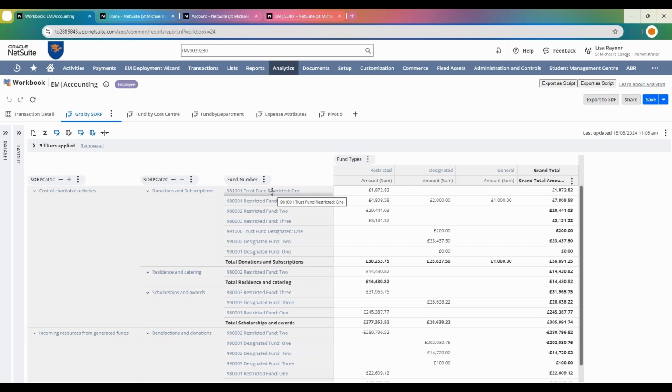Then to further analyze that data, it's been split out by the fund type. So I've got restricted, designated, and general in this particular report that gives me each of those values with the totals, either as a subtotal of the donations and subscriptions, or each of the rows, as it were, on here.